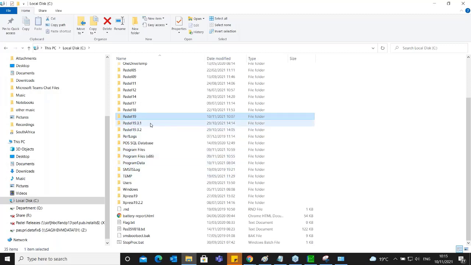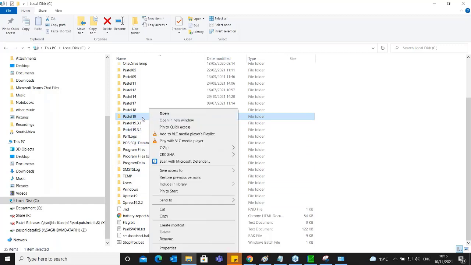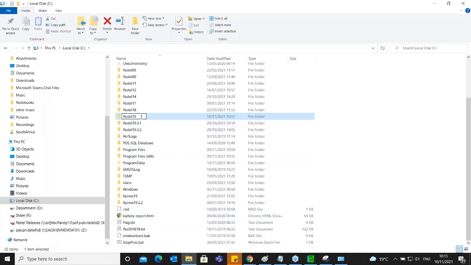I'm not going to repair any of my programs. Yeah, I will be in trouble. So I'm not going to be repairing. I'll just tell you exactly what you need to do. First of all, you go into your Pastel directory. Make sure Pastel is closed and nothing is open that's Pastel related. You then go into your C drive, search for the Pastel directory, and then go to rename, and you just add a .old at the end.